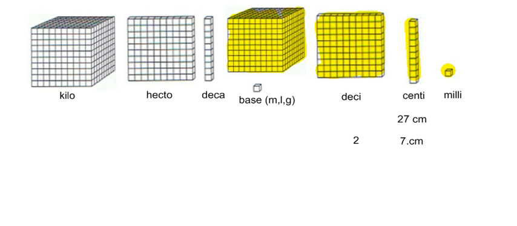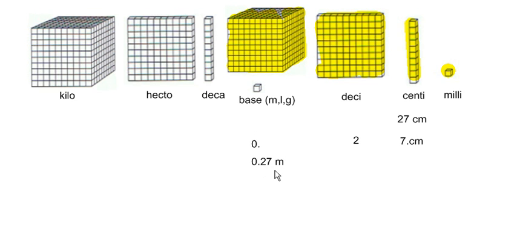Now I want to know how many meters I have. So from here, I have to place my 0 or my decimal point in the unit that I want to change it to. Since I want to change it into meters, I don't even have a whole meter, and so therefore I've got a decimal. So now the question is, how many do I have? I don't have any in the base, I have 2 in the decis, I have 7 in the centis, so therefore I could say that I have 0.27 meters.